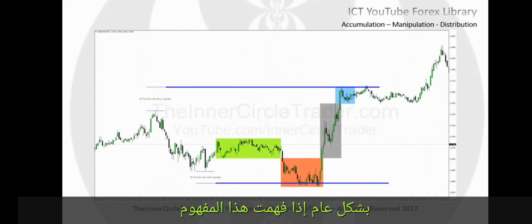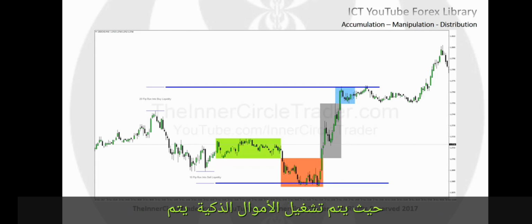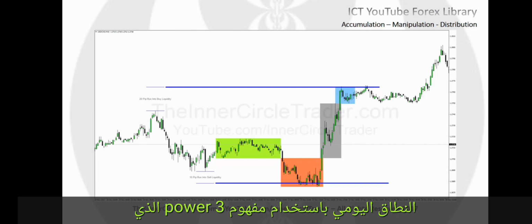Overall, if you understand this concept, and there's lots more information that's coming by way of my tutorials, you can look at the marketplace like this and see the original consolidation here in the green. Market reaches down below the consolidation into an area of liquidity, which is 10 pips below equal lows. Those sell stops are triggered where smart money would be buying. Once those sell stops are tripped, they're buying the low of the day. The market rallies up. We have an expansion move, or range expansion, up into a move of running 20 pips above the old high. Then your distribution cycle goes into the marketplace, and there's a complete daily range using the Power 3 concept that I've outlined here.